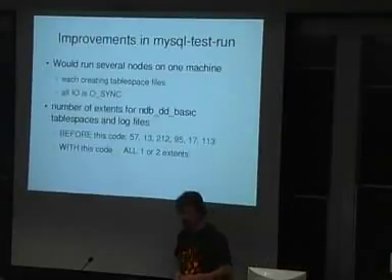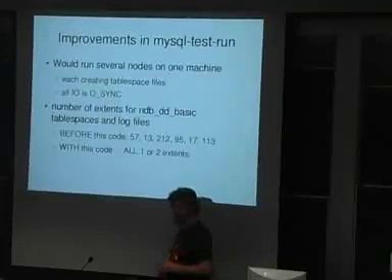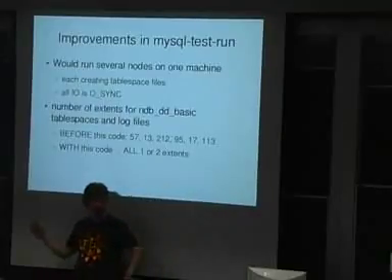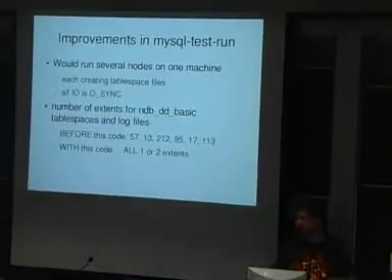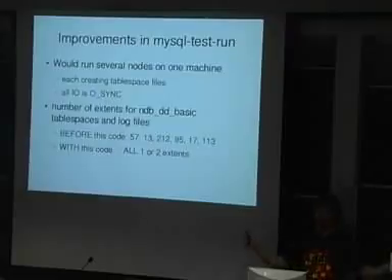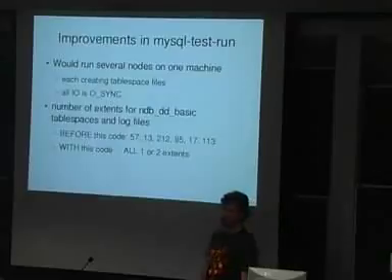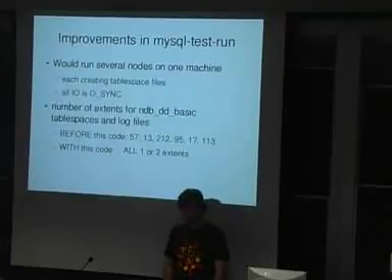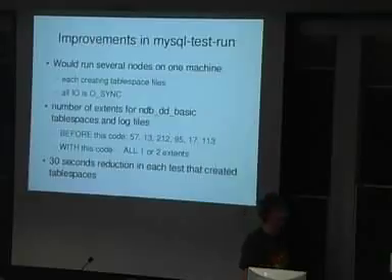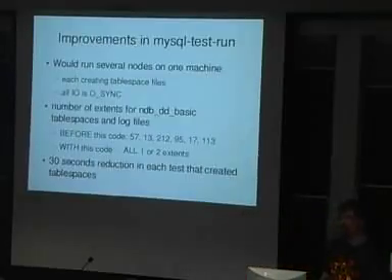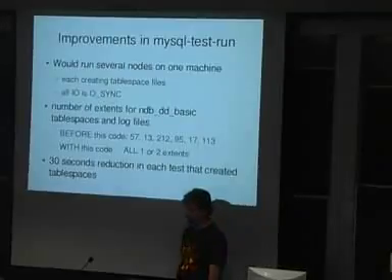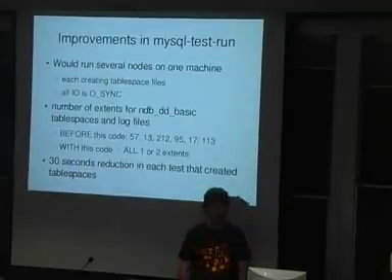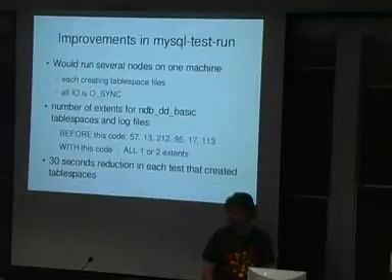So the number of extents for files, when you're looking while the test suite's running, before this code was like 57, 13, 200, 95, 17. Create a gigabyte-sized tablespace and it goes up to like 1,000. With this code, everything's 1 or 2 extents on my file system that has about a gig or 2 free. And this is for small files, like 10, 20 meg. A 30-second reduction in test execution time. I have the MySQL test run numbers to prove it. I was, shall we say, even surprised that it was this much.